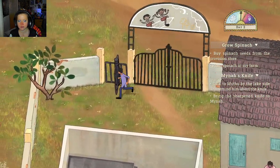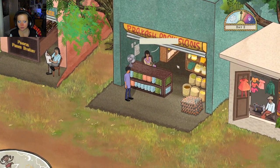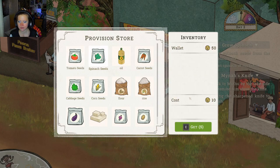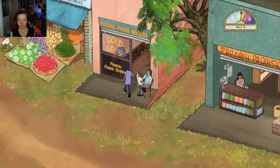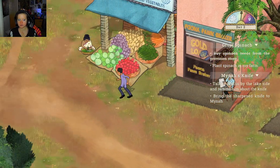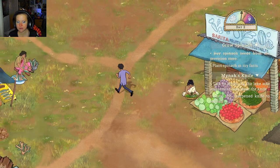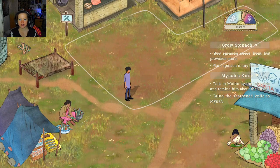Oh. We have the money to buy the spinach seeds. Hey, how can I help you? Shop. Okay, I've bought two seeds. Never mind. Sell produce. We don't have any produce, but yeah. I don't think we have time to plant. We will plant in the morning. But I think that's... Yeah, I'm excited. I like this prologue so far.